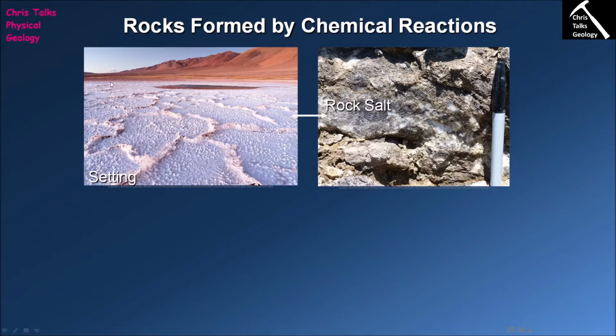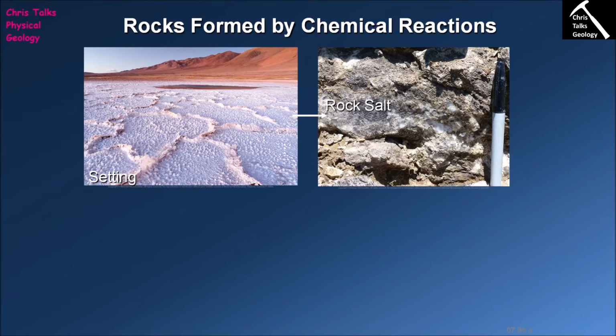So to begin with, we're going to look at a couple of examples of rocks which form through chemical reactions. You can see this area here, and it has this rather nice white colour to it. This is referred to as a salt flat, an area that was once covered by either fresh or salt water, and this water has evaporated away. Now when water evaporates, it's the water molecules that go into the air. They cannot take the stuff which is dissolved in the water up into the atmosphere. So if you have salt water, you evaporate away the water, but the salt which is dissolved in that water cannot go with it, and so it has to be left behind.